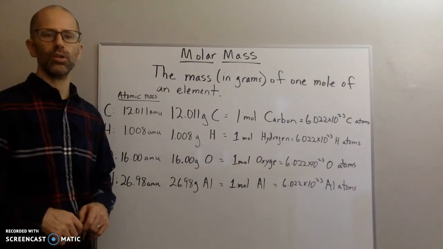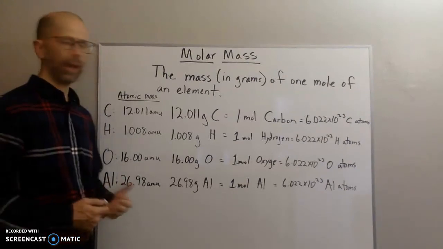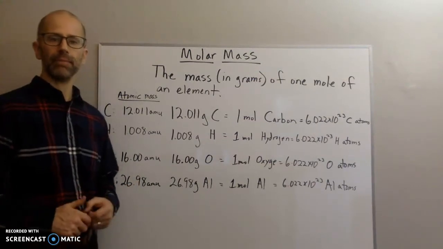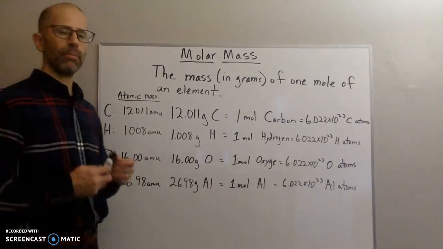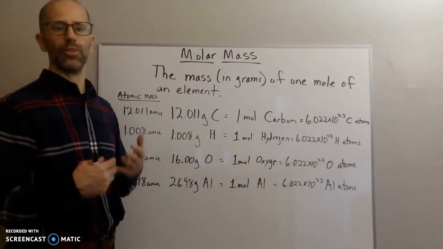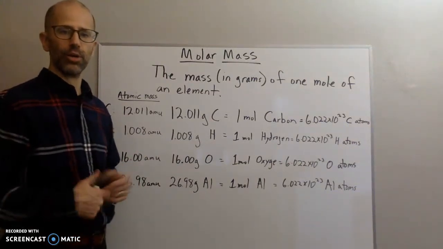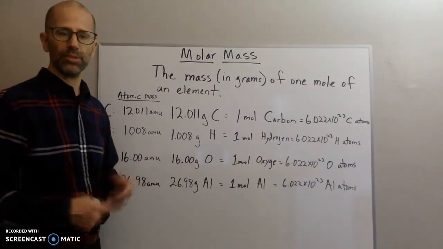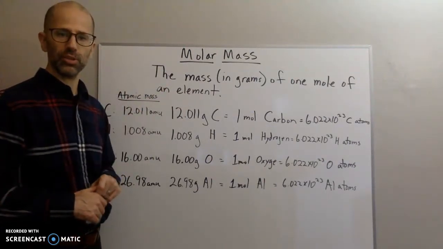My name is Mr. Kowalt, and in this video we are going to be going over molar mass. Now, molar mass, as the name implies, is referring to the mole, and molar mass is the mass of 1 mole of a substance. So if you remember that 1 mole is equal to 6.022 times 10 to the 23rd particles. Remember that was defined according to the number of carbon 12 atoms in 12 grams. But that can also be referred to other elements as well.